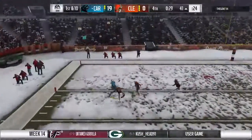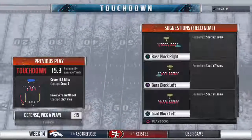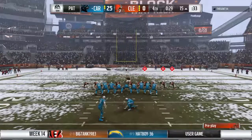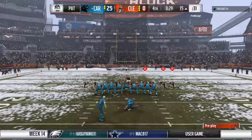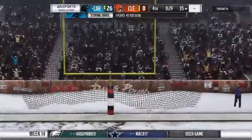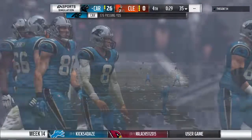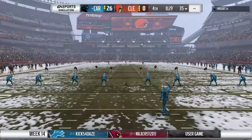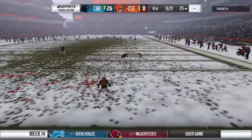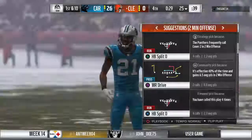He's going to go deep, and this is caught inside the 5. And he'll take this into the end zone. Touchdown, Carolina. Cole Beasley with touchdown number 7 on the year. And thanks to the interception, the Panthers offense cashes in with 6. Extra point through the snowflakes, up and good. And the decision to just kick the extra point winds up successful. Out is the kickoff unit as they run up and send this one away. And that'll carry over the back line of the end zone for a touchback.